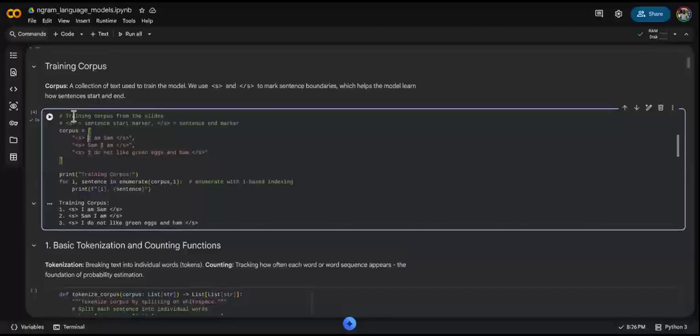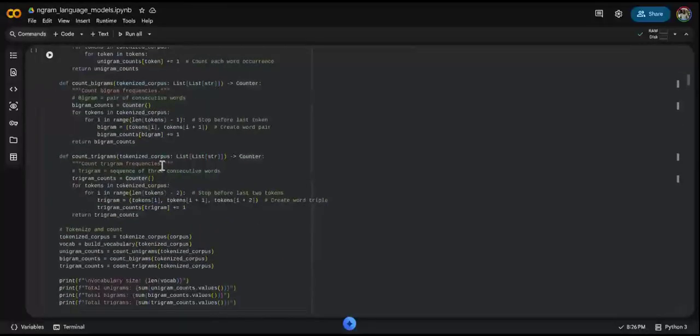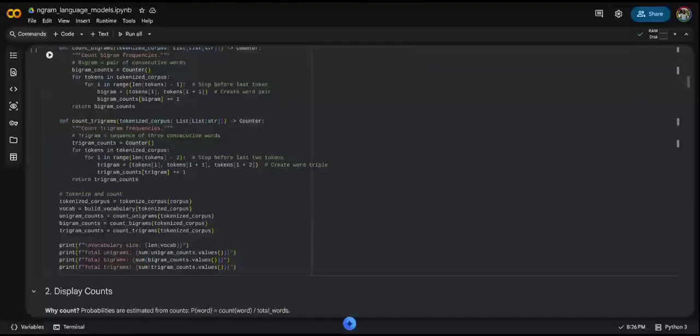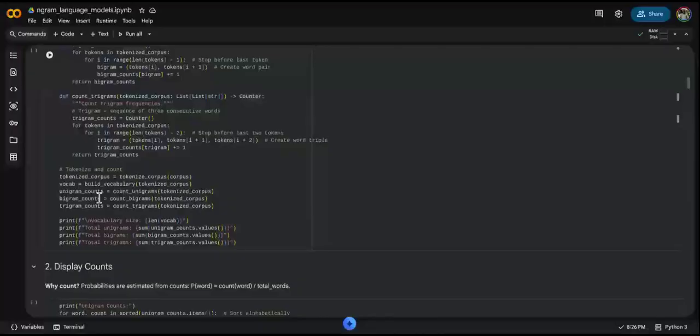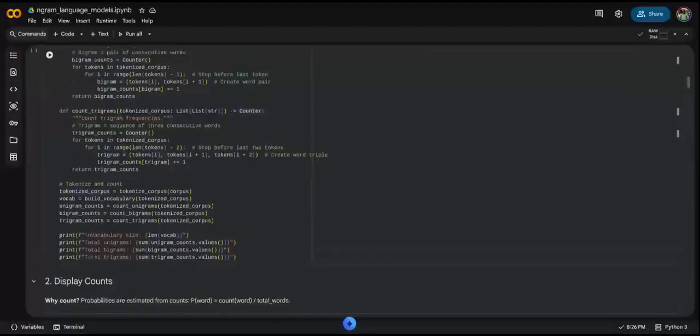For the first sentence in the corpus, you just do 1, 2, 3. You get all three, and that's all. It's only one trigram. Here too it's the same, only one trigram. And here too, you get "do not like", then "not like green", "like green eggs", "green eggs and", and "eggs and ham". So that's the trigrams. In each of them, you get the grams together, and here you use the functions together.